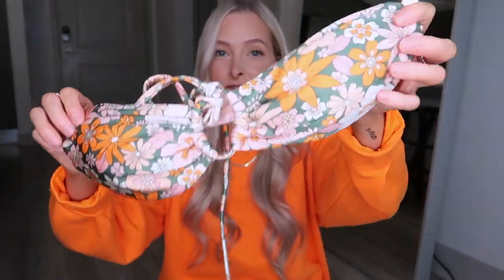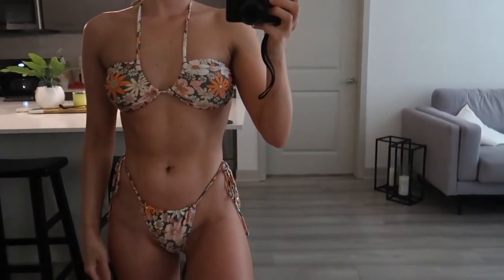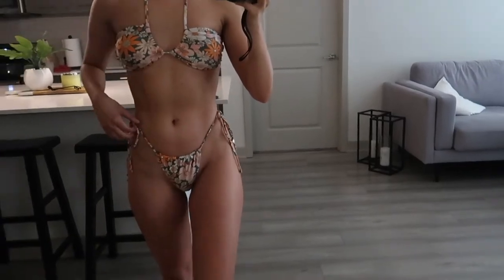The second bikini from Cotton On is basically the same style — the top that you can wear nine ways. I loved this pattern; it's kind of like a 70s pattern. So cute. I styled the top in another way for this bikini so you could see there's another way to instantly make the top look a little different. If you get one of these tops you can wear nine different ways, it'll look like you're wearing a new bikini every single time. I never thought to look at Cotton On before — they have some great stuff for an affordable price.